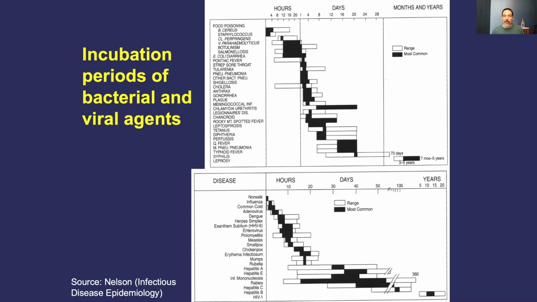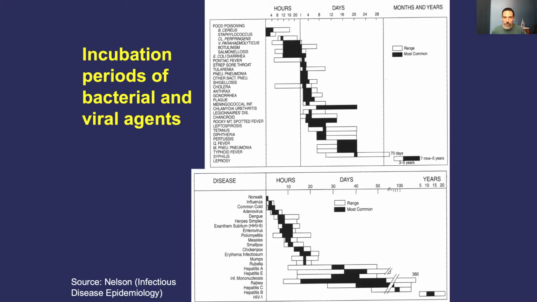This slide shows how incubation periods of infectious diseases vary from agent to agent for bacterial infections on the top panel and viral infections on the bottom. For bacterial infections, the incubation periods generally vary from hours to days, with the exception of leprosy. We see a bit more spread for viruses, and the average incubation period for HIV infection is an outlier, which is about 10 years between when someone becomes infected and when they may first exhibit symptoms of AIDS.